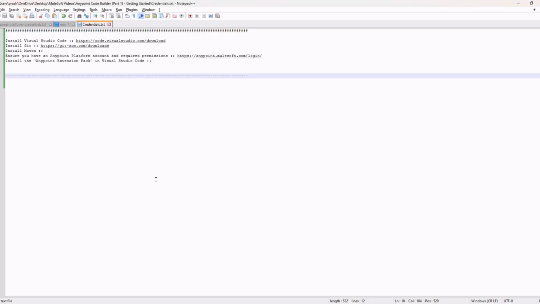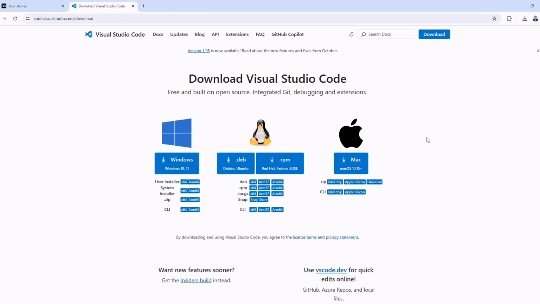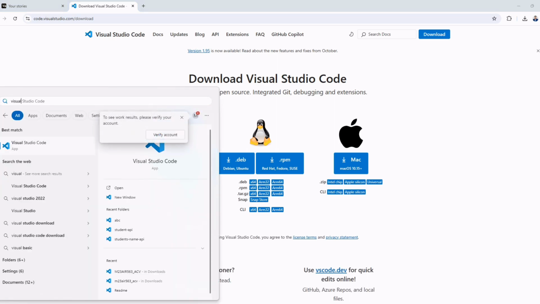The first thing is we need to install the Anypoint Visual Studio Code. For me, it's already installed, but for you, just go to this website and you'll see the installation files on this page. If it is Windows or Mac, you can install the relevant files for that. For me, it's Windows. I'll prefer doing the installation with an installer file. Once you click it, just proceed with the installation process. And once installed, you'll see the Anypoint Visual Studio Code like this.